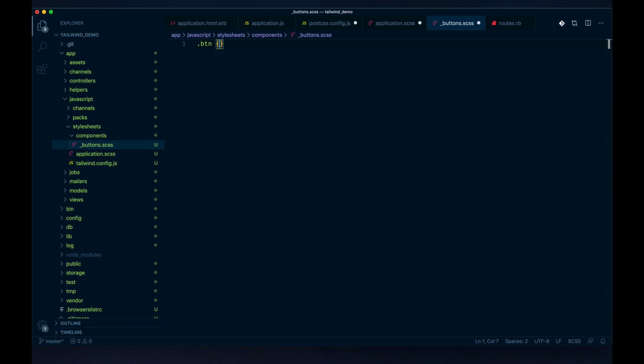Maybe you'd have a btn class, and then within Tailwind you'd need the apply statement because it's a PostCSS thing. So you can actually apply your own classes or just write traditional CSS here. I tend to just use the apply statement, so I make everything consistent. So then I'll have padding of like px-3, py-2, text-base, and so on and so forth. So text color, I don't know, text-gray-800, bg-white, border, rounded, etc. So there's your default button or something, and then you can just create variants.